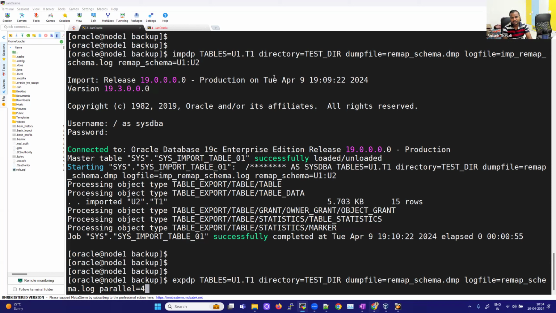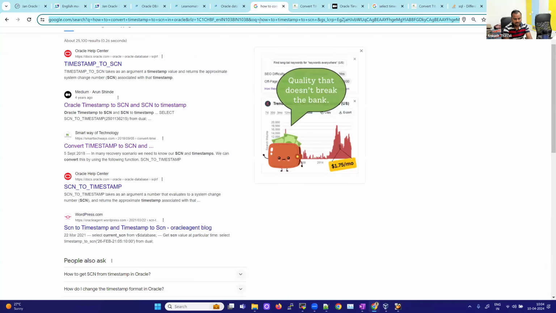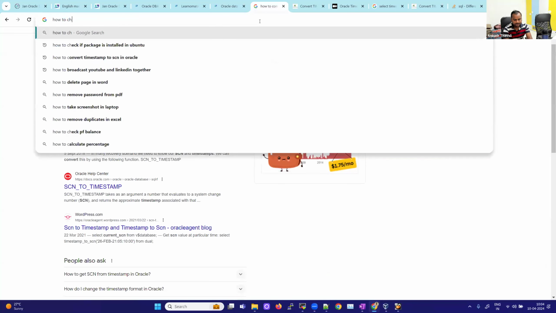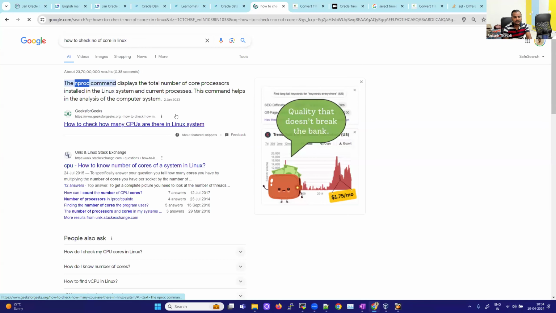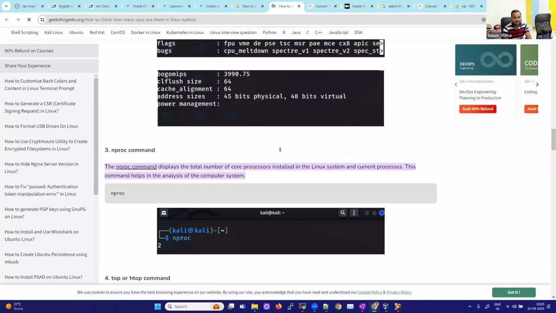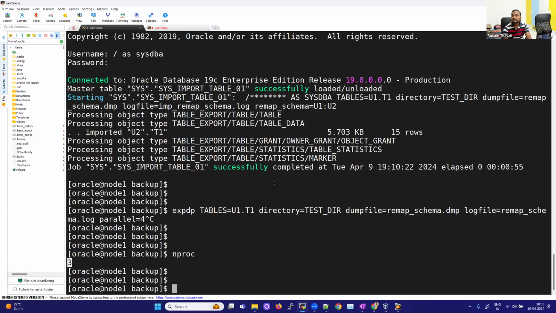How to check the number of cores in Linux? nproc. I have not checked it anytime, but let me check. I'm running this command, nproc. How many cores are available in my server? 3. It means at most 3 jobs are running in parallel.